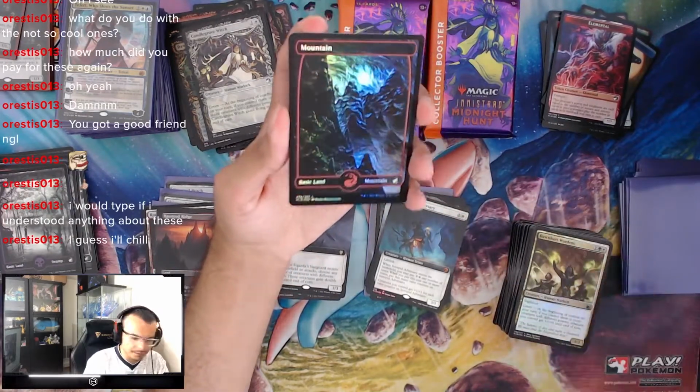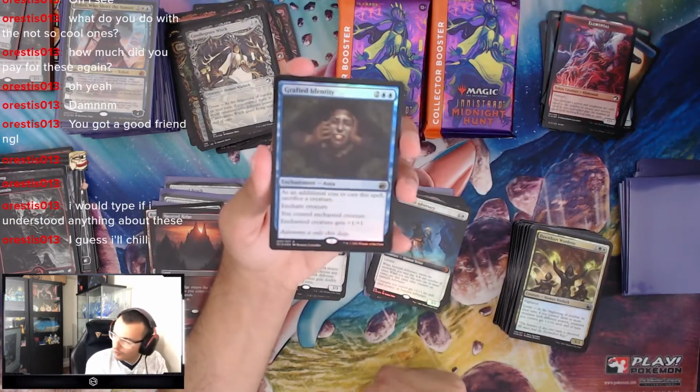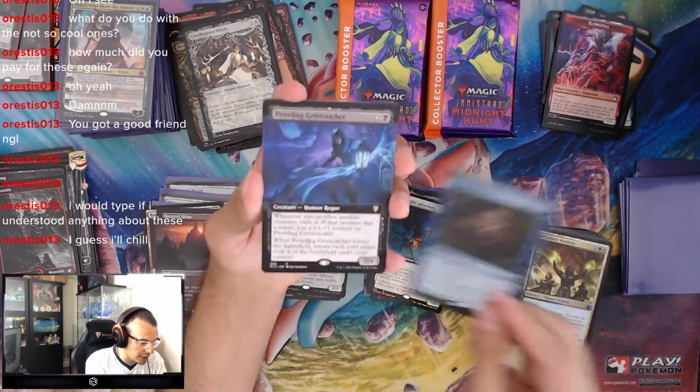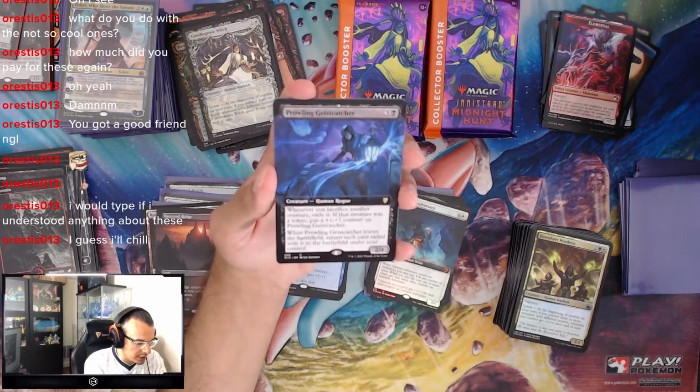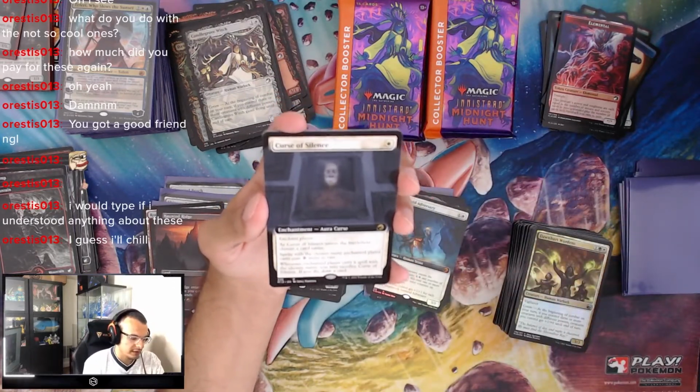We got a mountain. Another mountain. Grafted Identity, the steel creature. Control magic. Geist Coucher, as is another commander card. Curse of Silence. Enchant Player.